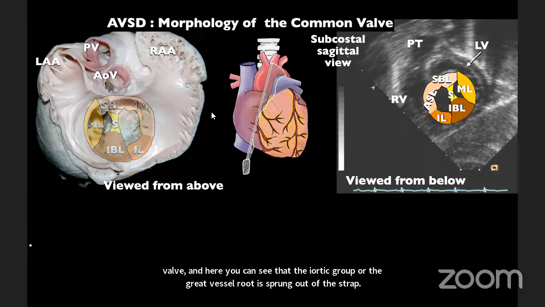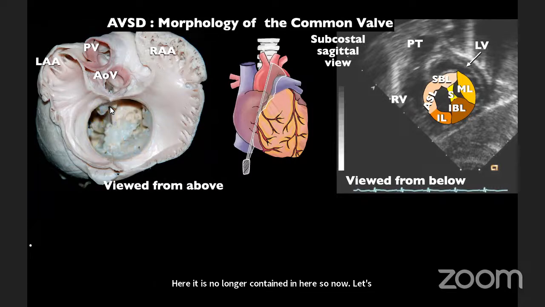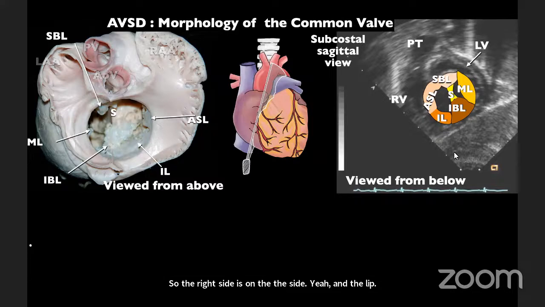So now let's just look at this. Here's the superior bridging leaflet and the inferior bridging leaflet and the other components of the valve and the bare area of the septum. Now we can do this echocardiographically, and we are looking at this here in a subcostal cut. But because we're looking at this from above and this from below, they are reversed. So the right side is on this side here, and the left ventricular side is on that side there. So now I'll just take those labels off for you.